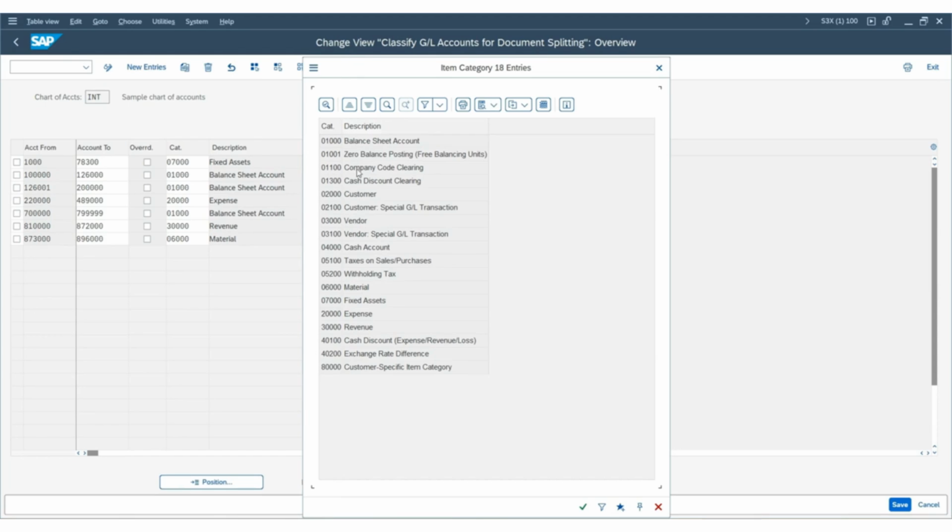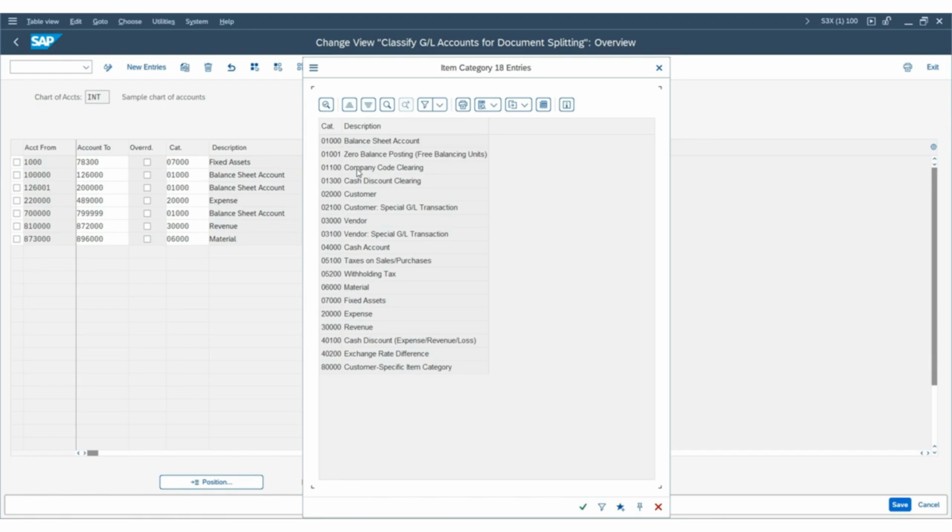In a live business environment, business users are quite traditional, so they want their item category to be the one that exactly matches the number range. I have seen that in the live business environment, all the item categories mentioned here are chosen for all the types of GL account number ranges.